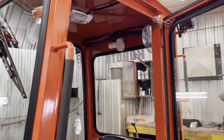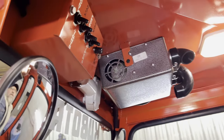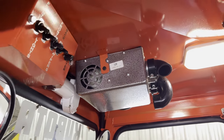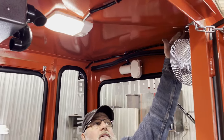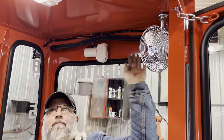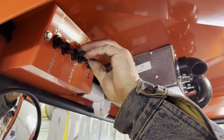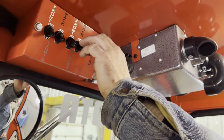Just like usual, we have all the usual accessories in our cabs, just like we always put them in. We have our switch panels, we have an LED dome light, we have our circulation fan with two speeds, and you can put that where you want. Of course, our light switches, our wipers — front and back — and our heater.